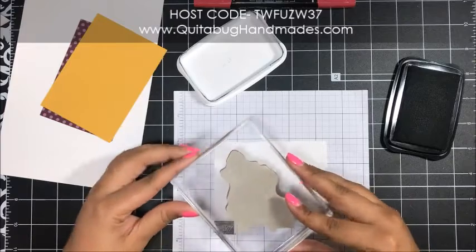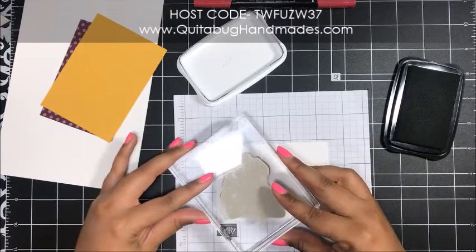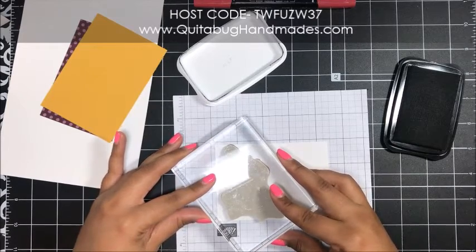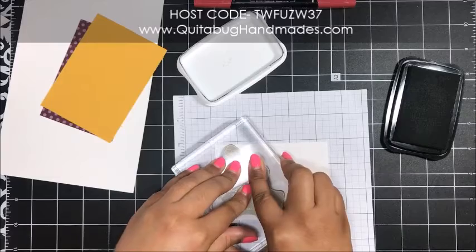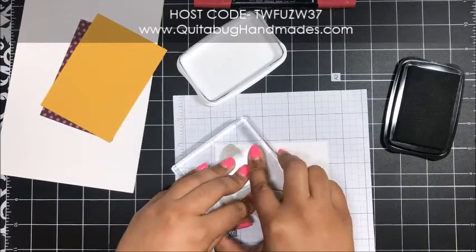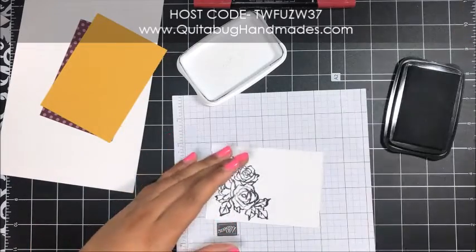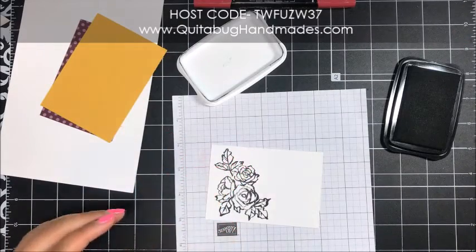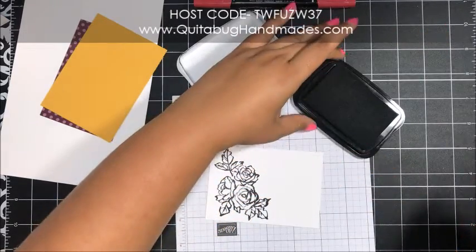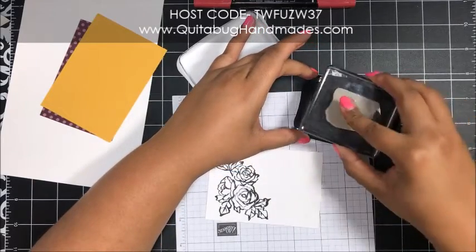Okay, so I'm going to stamp this in the bottom left-hand corner. This image fits great in corners. So I'll just put it right there. Perfect. And then I've got my sentiment here that says some things are just meant to be, like the two of you together.